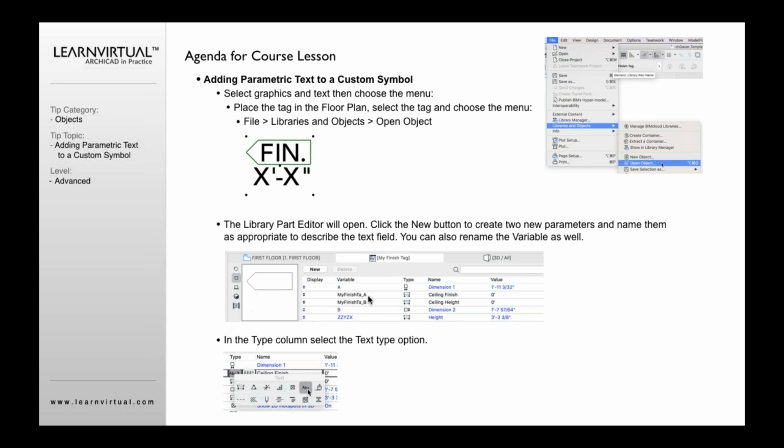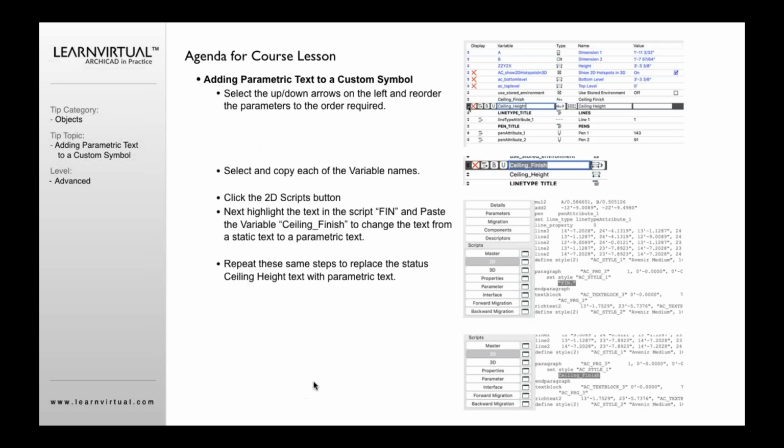There's a variable here that we'll get by default, which is the name of the file, and then an A and a B after it. We'll give it a name, ceiling finish, ceiling height, for example, and then you probably want to give it a default value as well. Again, we're going to want to change this. This is not something that's actually linked to a 3D model component, so it's just 2D. So we want to change this from length to text, and that would be our type: text.